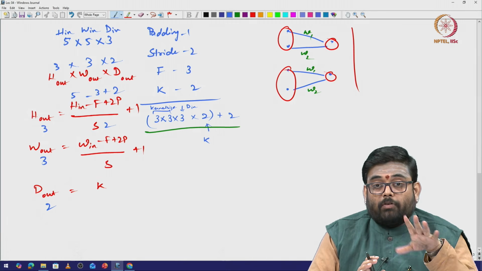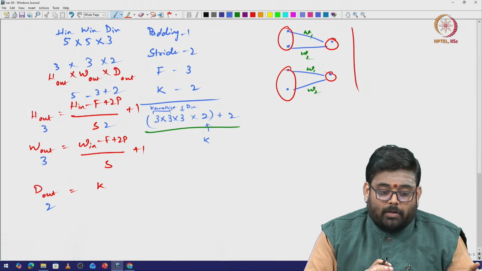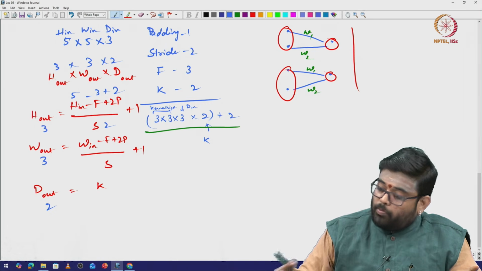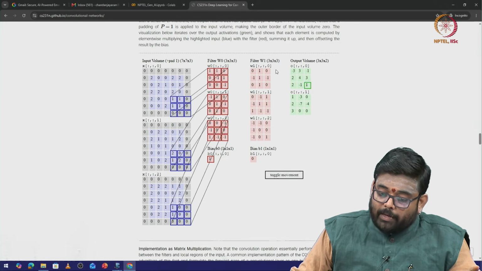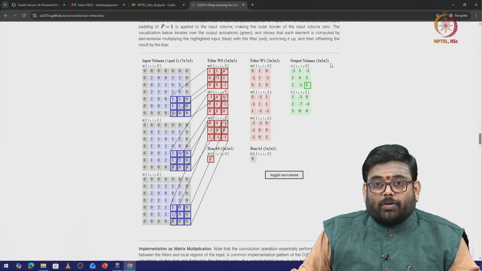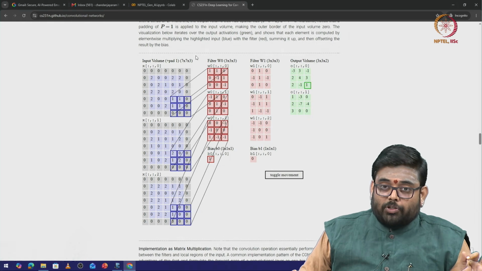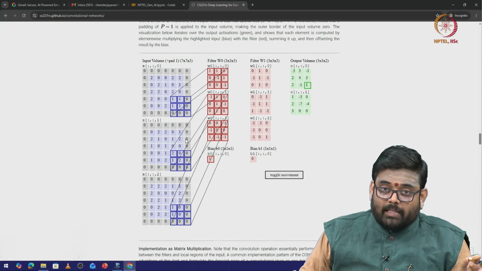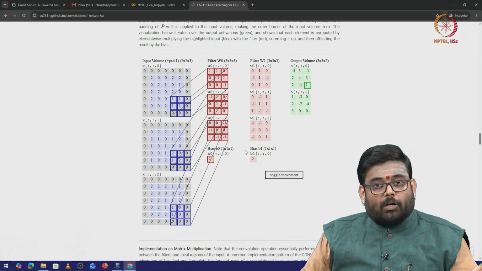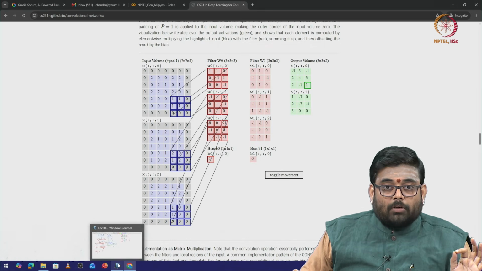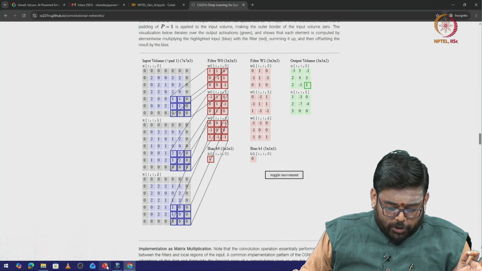Using this we will be computing the output. Given the input and these parameters, we can compute the output. Now let us verify whether we have the same. Yes, you can say this 3 cross 3 cross 2 is what you get. So whenever you want to specify a convolutional operation, these are the things that you should specify: how many channels are there in the previous layer, how many filters are there, which is nothing but how many channels are there in the output, what is the size of each filter or kernel, and then what is the stride and what is the padding. If you specify these, you have specified a convolutional operation.